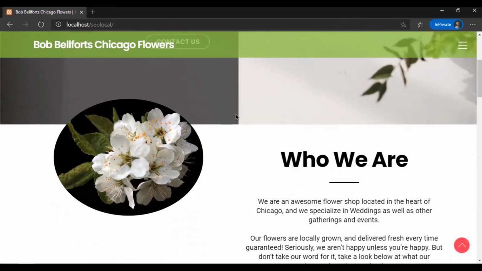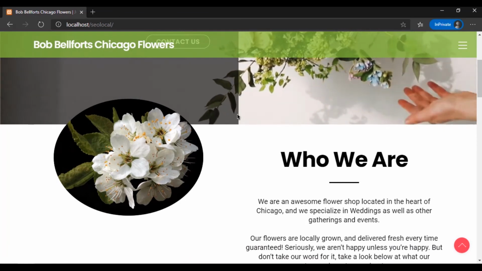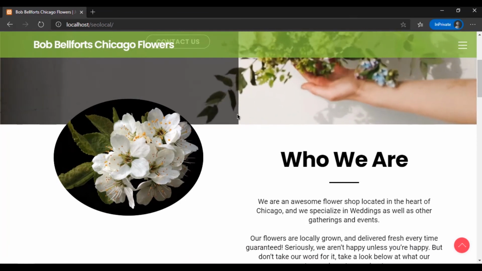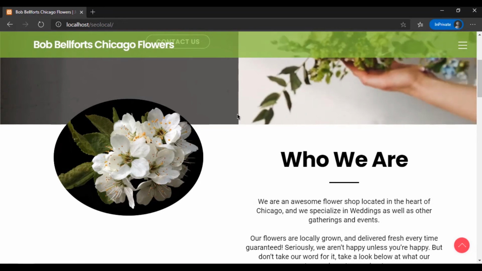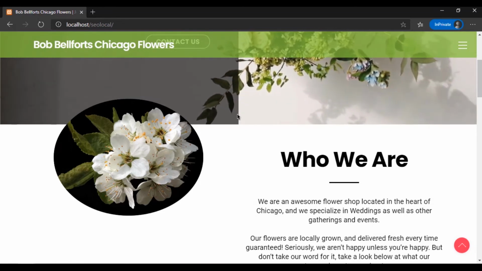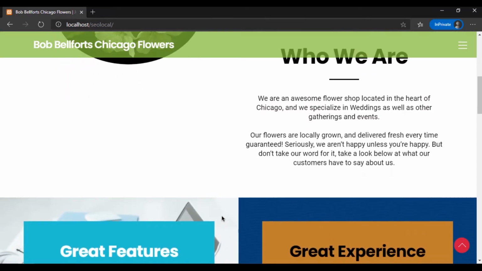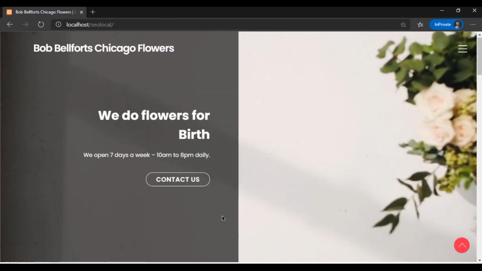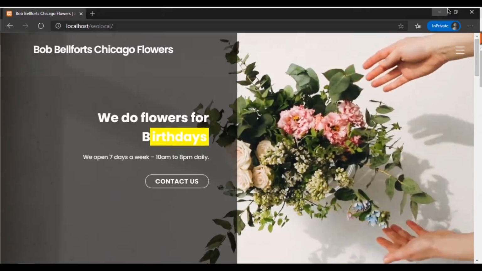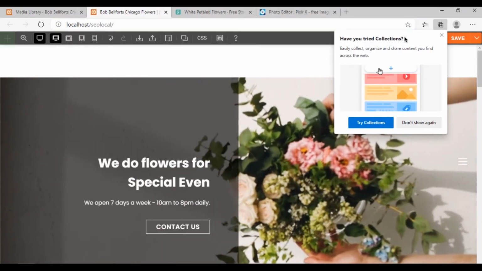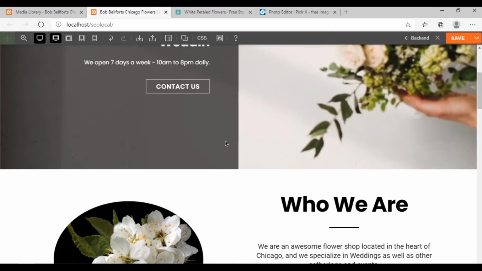An example I used this on, by the way, was a drone website. One time I was building a drone website, and it was surveying type where it overlooked fields and stuff like that. And so I made the background of the website fields, and then the drones flew as you scrolled. It was actually a pretty cool website. All right. So back over here. Have I tried collections? No, I don't care.